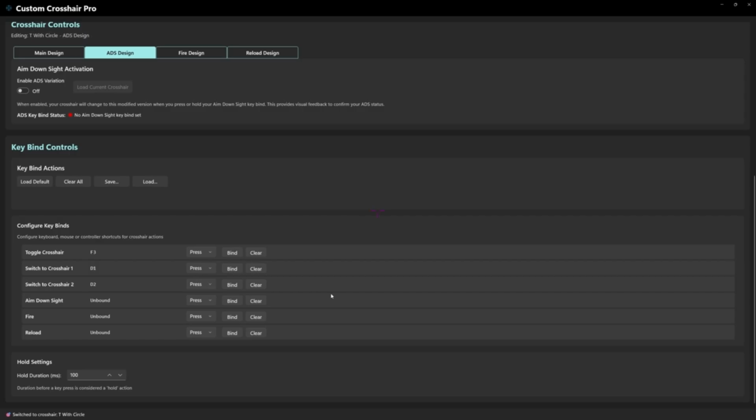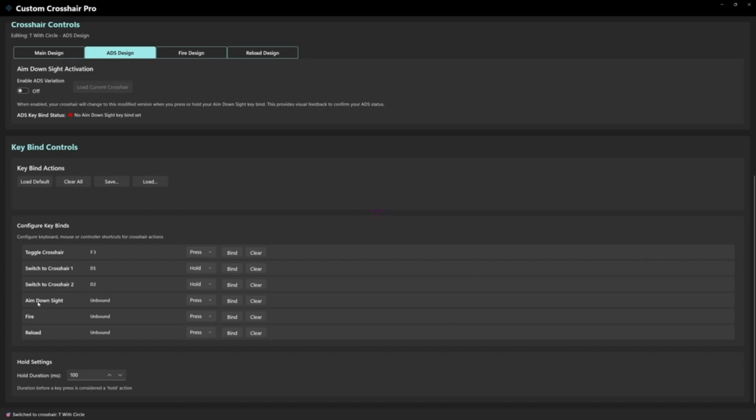Now let's say you're chatting, if you're a streamer, or typing in game, and you don't want your crosshair to change every time you type a 1. What you can do is change these to a hold. That way, if I'm pressing 1 and 2, it doesn't switch unless I hold it down for just a microsecond. Actually, it's 100 milliseconds. You can change that up to 2,000 milliseconds for a longer press if you're a slow typer, for example. But generally, if you're typing normally, the 1 or 2 is not going to switch it until you actually hold it. So leave those on holds.